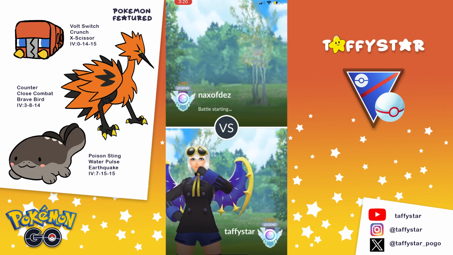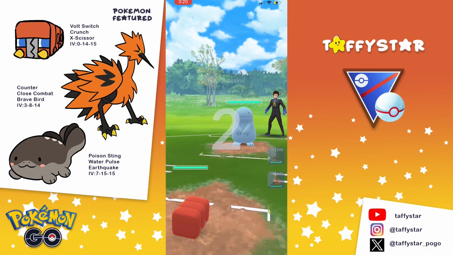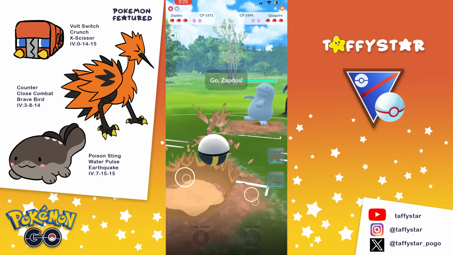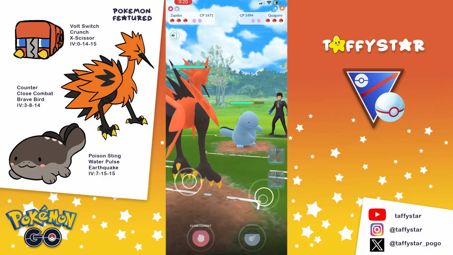GGs to my opponent. Moving on to the final game of this video, we are going to be seeing a Quagsire on the lead, and I am going to instantly swap into Zapdos for some reason. I don't know why I did this, but it's okay. It kind of worked out for us.